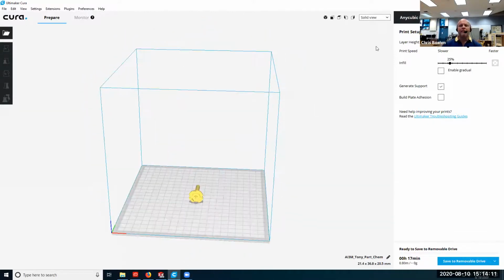Something else that's nice is, as you see, this software, let me get this out of our way. This software has added the particular printer. We have that option. So it has the print envelope, the knowledge there.